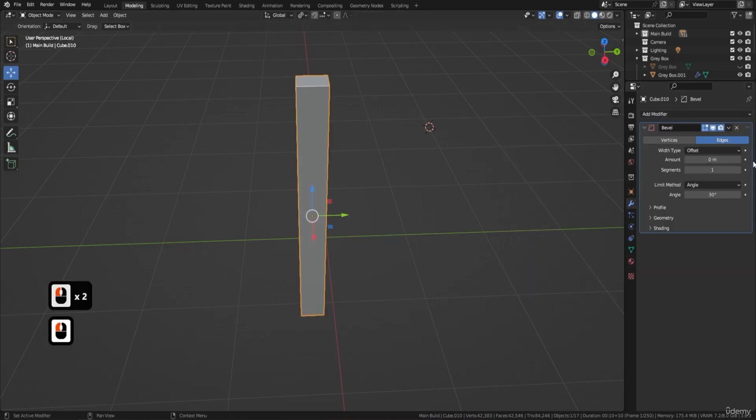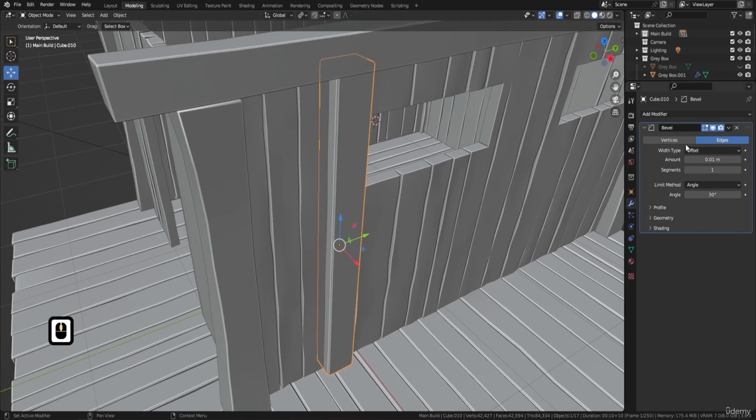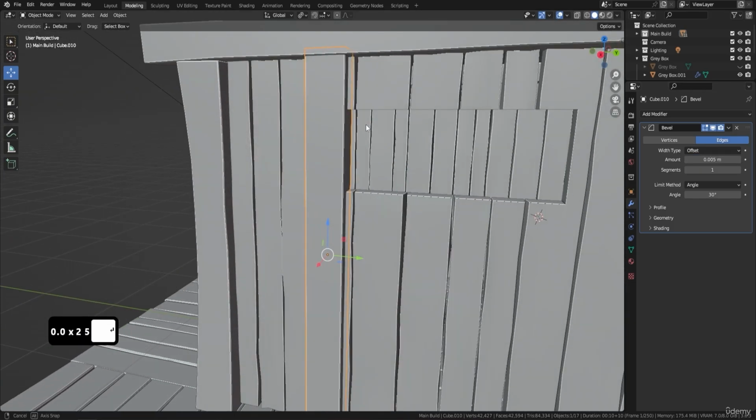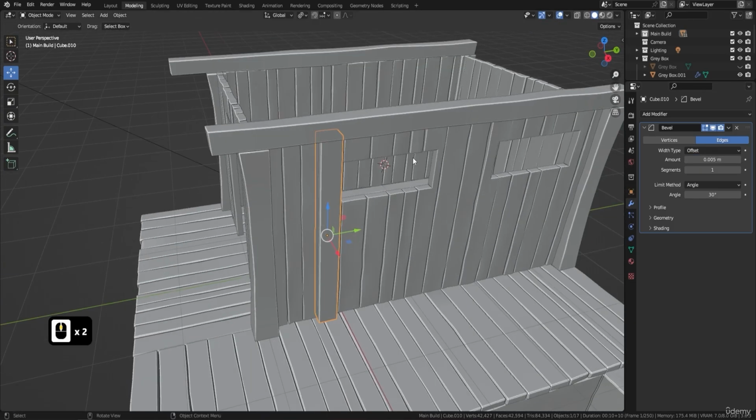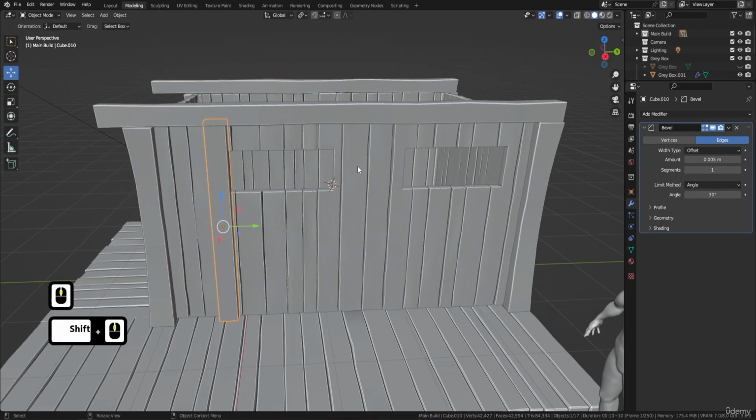Let's turn it down. Let's turn it up 1. Let's press a little question mark just to make sure. You can see again, too much. So we'll put it on 0.005, like so. That is looking pretty good. Now, before I go any further, no, actually, I'll unwrap them all at the same time. So now it's just a question of putting these all in place.